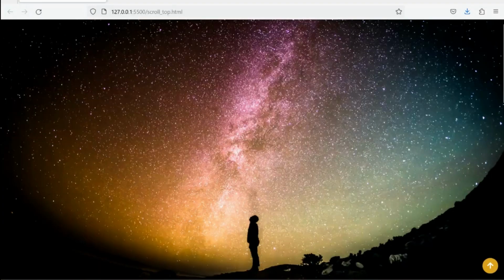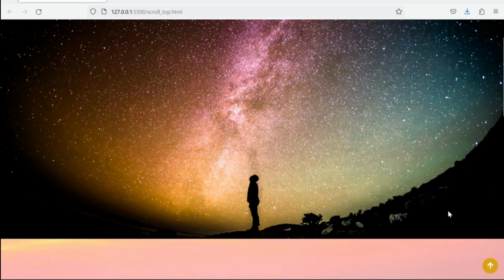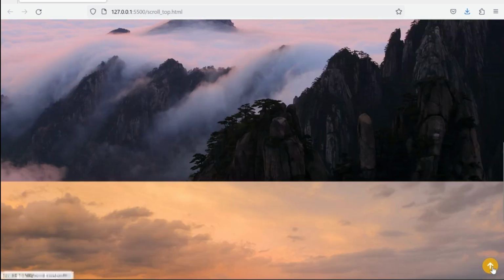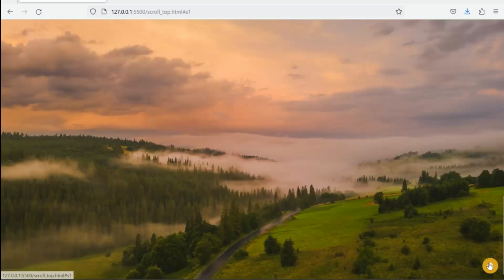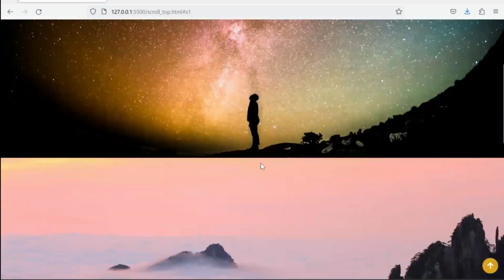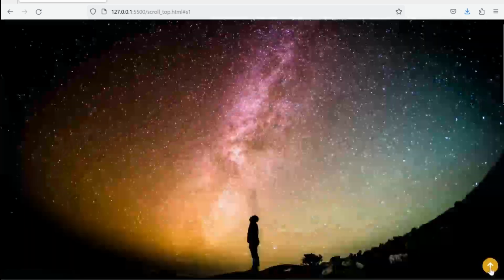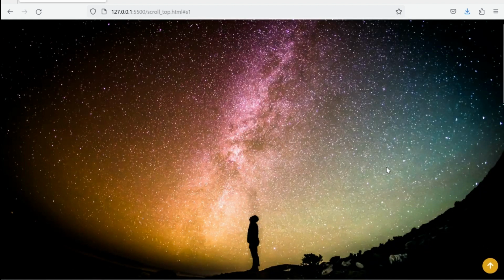You can see that the icon is properly displayed on this screen. When I click on this icon, it redirects to the first photo. Also we can say that it's like a home page.